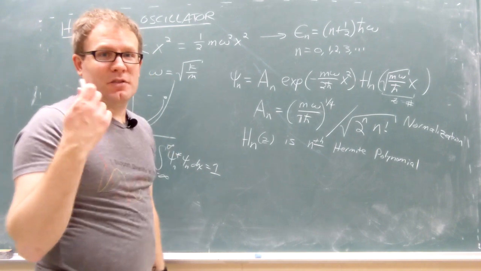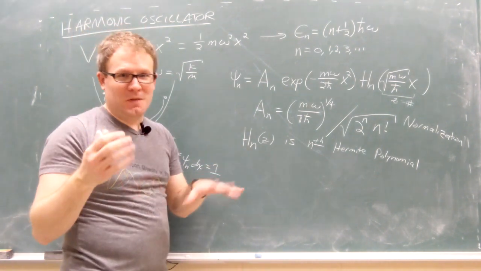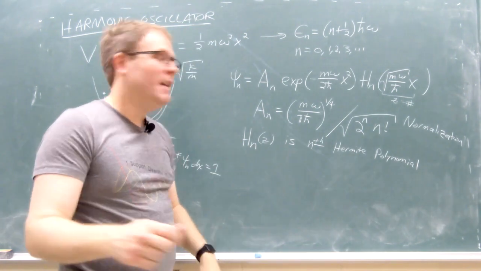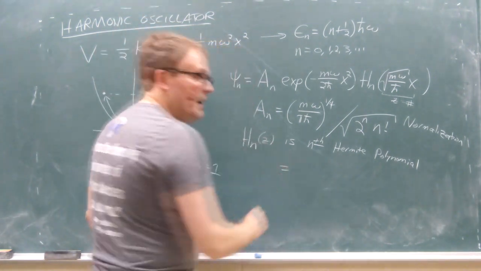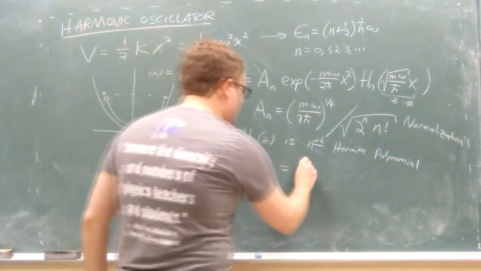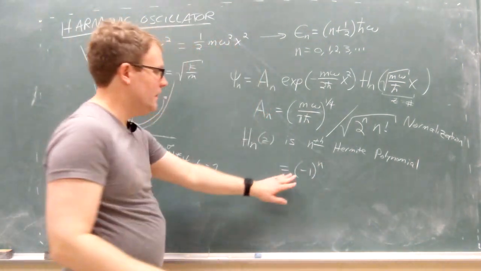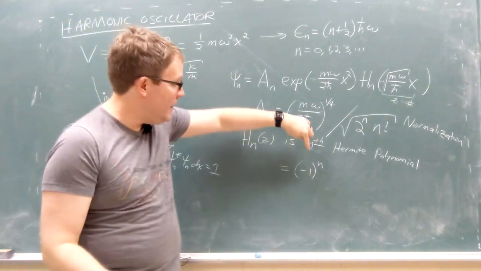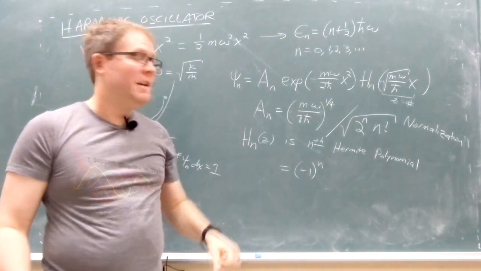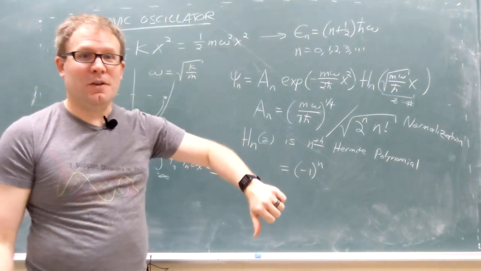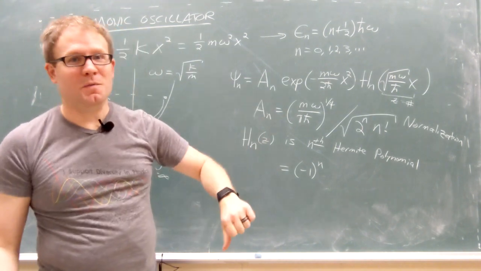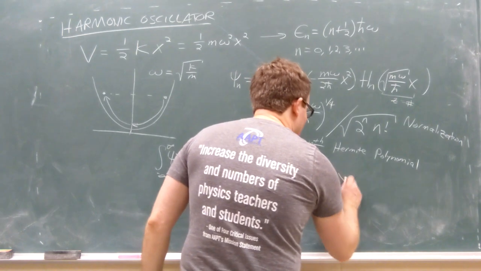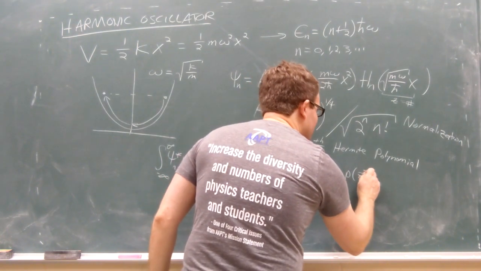There's a generating function for these, and all sorts of ways to get them: recursion relations, a pattern in the coefficients, et cetera. One of the most straightforward ways is through some derivatives. You start out with (-1) to the n. That just alternates between +1 and -1. For n equals 0, that's +1. For n equals 1, it's -1. For n equals 2, +1. For n equals 3, -1. It's just alternating the sign. That's important. Then you have an exponential of z squared.